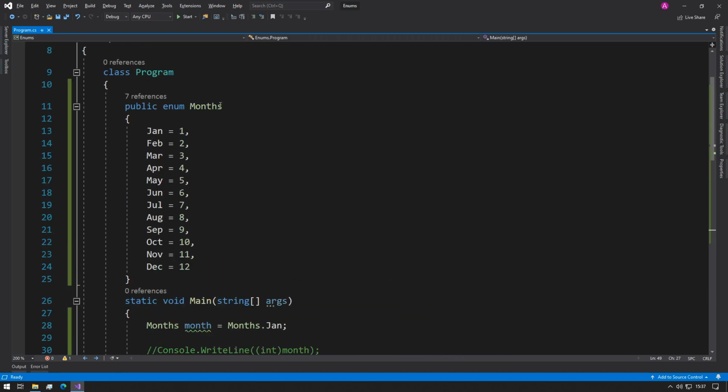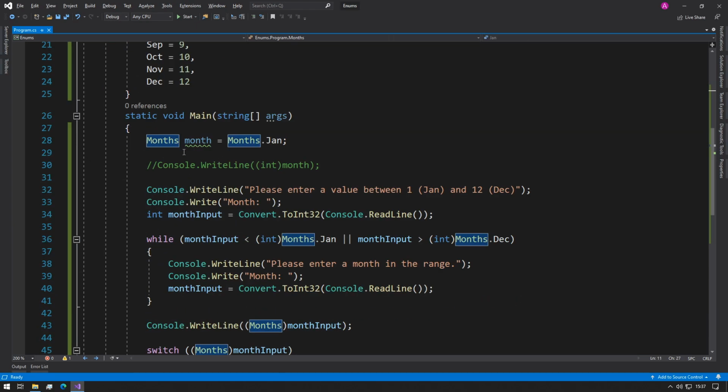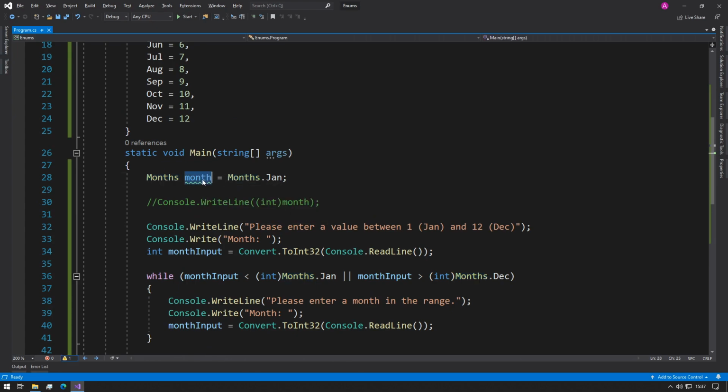So we made an enum called months, and we gave it some values. At first we gave it the months, and then we realized that January actually started on 0, so we made it equal to 1 and the rest equal to the numbers, just to make sure that there's no mix up. So in essence what we've done is we've created a data type. So now we've used it in our variable called month and assigned the value of months.jan.